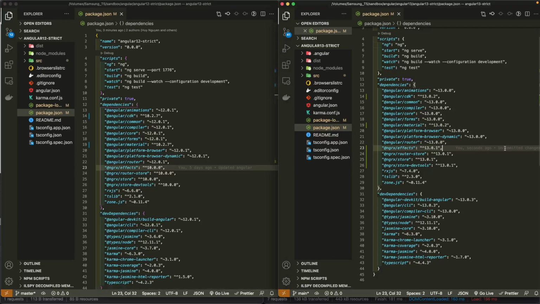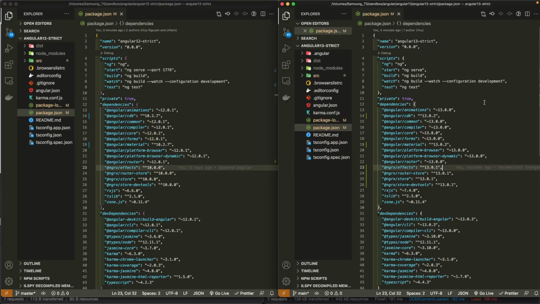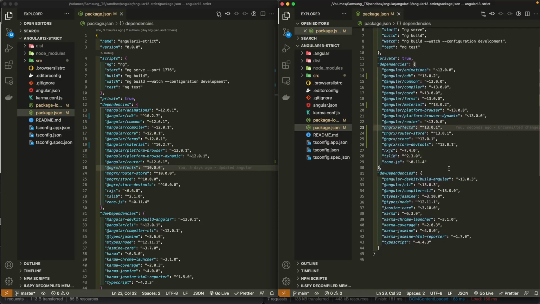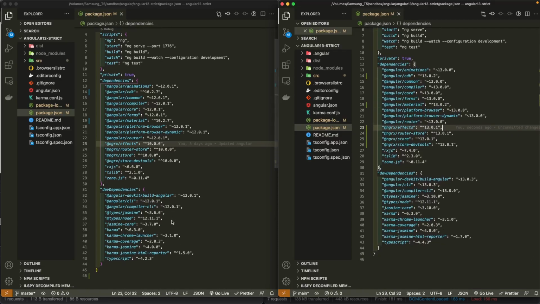Okay, and on the Angular 13 side, I'm using the same packages. Of course, on the Angular 13 side, I'm using a newer version of the CDK and Angular Material, and I'm also using the latest version of NgRx, and of course, a newer version of TypeScript for Angular 13.